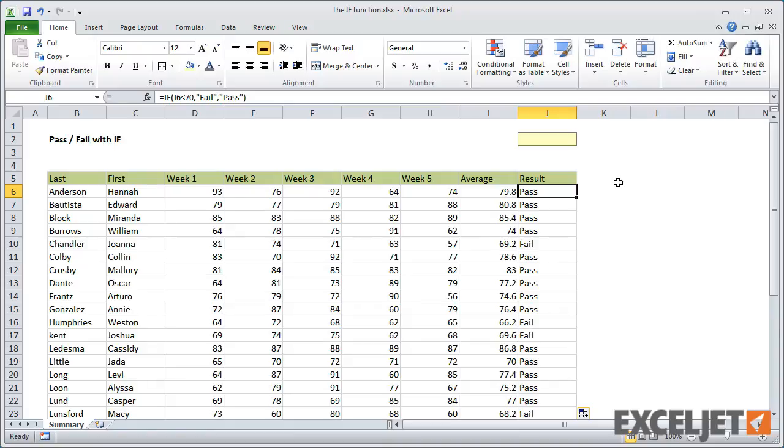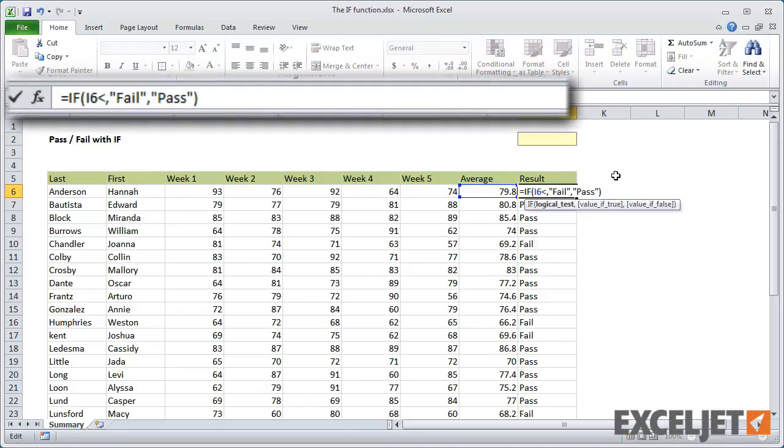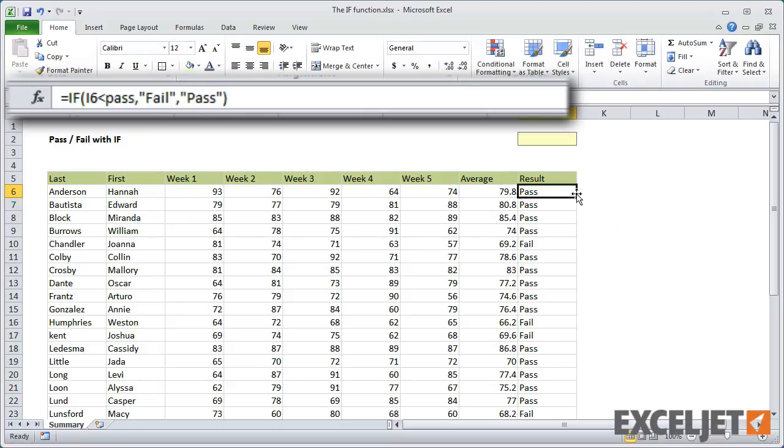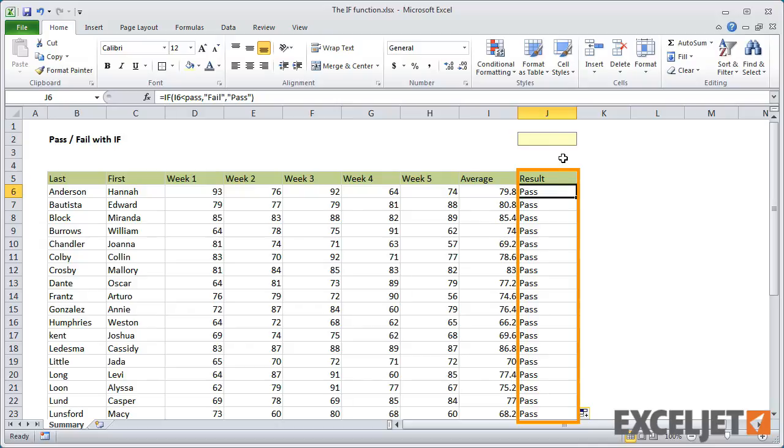Let's do one more thing to make this example more interesting. Let's make the passing score an input on the worksheet that can be easily changed. I'll also name the input cell to make the new formula easier to read. Now I just need to update the formula to use the input cell and copy it down. With the passing score exposed as an input, we can change the passing score to any value we like, and all results update dynamically.